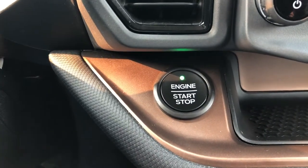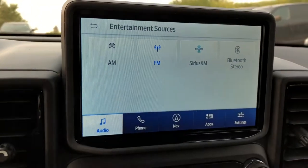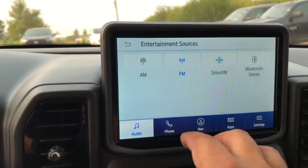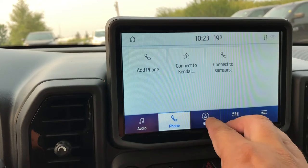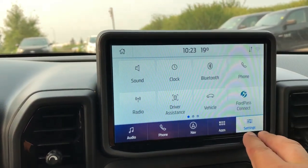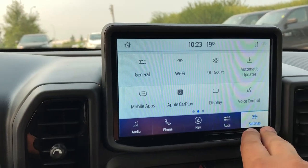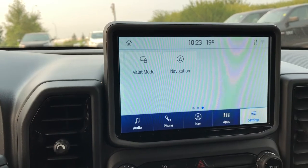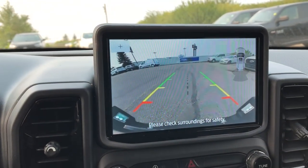Just to the right side of the steering column is your push-button ignition. The touch display screen in the center — your radio here will accept sources from AM, FM, SiriusXM, as well as Bluetooth. This is where you would add a new phone, and you've got a navigation system so you don't get lost. You can set up some vehicle apps as well as adjust vehicle settings, which include Apple CarPlay, 911 assist, and valet mode. This is also where you'll see the feed from your backup camera.